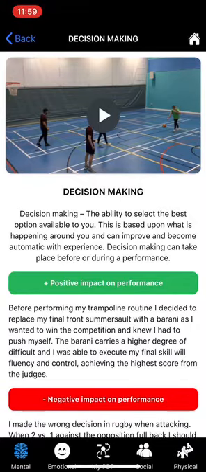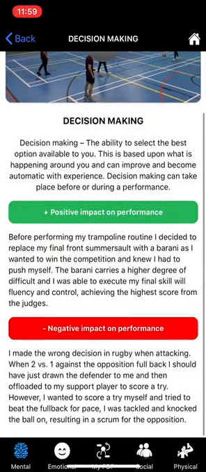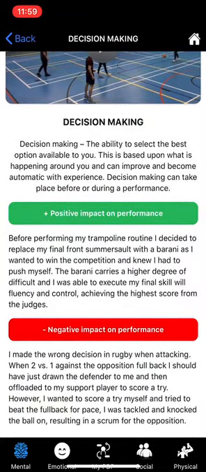You can see it's going to be basketball, and that just allows a young person to paint a picture of what it looks like to be a quality decision maker during performance. We've got a clear definition of what decision making is in a physical education context, and we also have positive impact on performance and negative impact on performance in relation to decision making, and both of these follow the FACI structure of factor, activity, context, and impact.